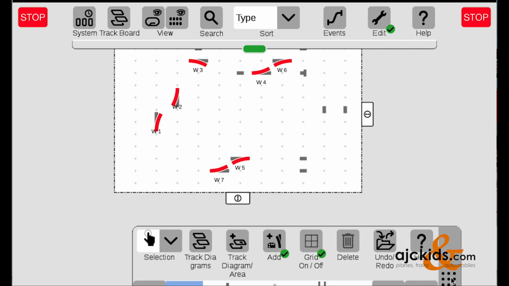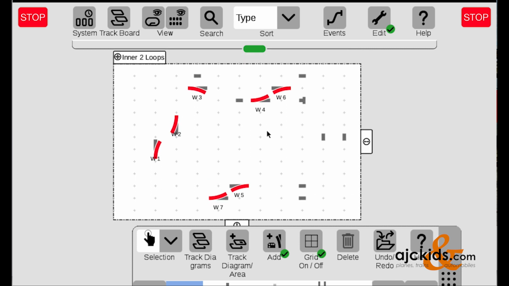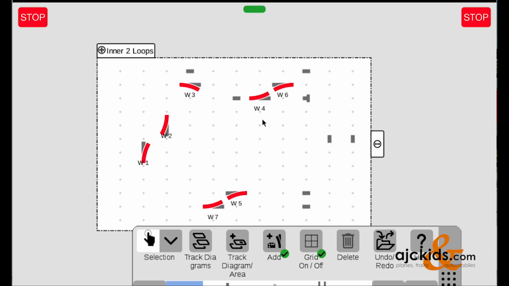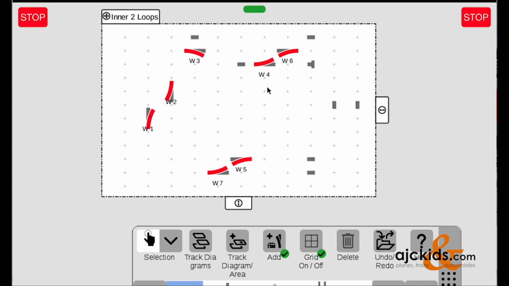I think that may do it. Move this out of the way. And move this down so we can all see it a little bit better. Don't need that top window for now, and I'll zoom in a little bit.